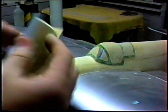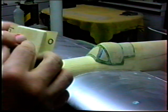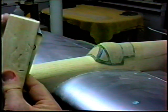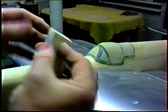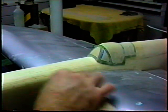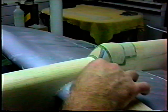The best thing here is that gray sandpaper, it's 320. And I try to tear it in such a way that I don't have a lot hanging over the corners. In fact, I'll try to show this. Even though this isn't really super necessary, I try to get it so I don't have the corners up here because I want to get right up into the fillet area. And the 320 will usually knock those little dots right off without making a big giant problem for you.